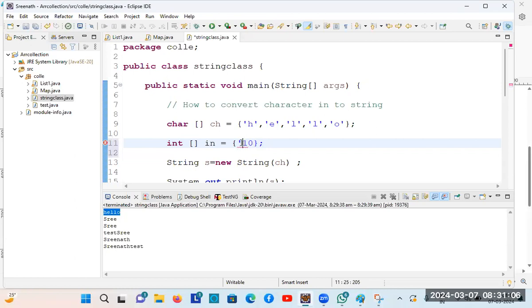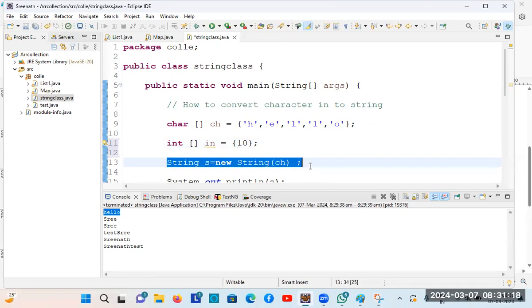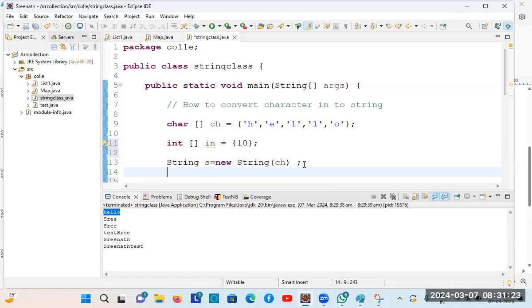That is because a string is nothing but a sequence of characters. If we pass it here, it will not work. We will get a mismatch, right?